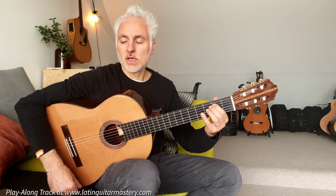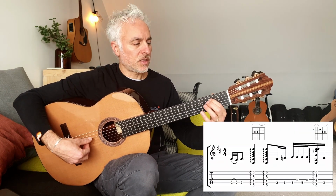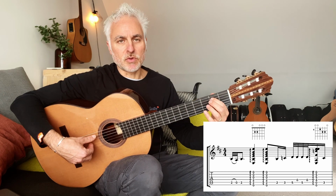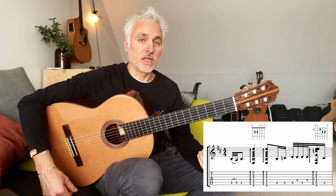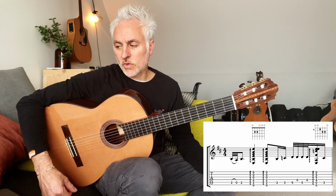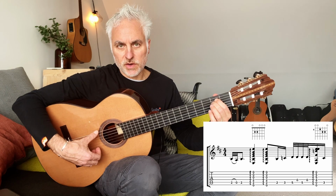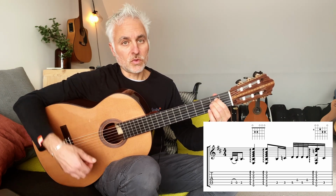So we're going to start here on the fifth string playing with the thumb. It's a pull off to start with, so it's a slur, and whenever we play this motif, we're going to use a slur. And then the bass melody will be accompanied by or punctuated by different chords. So the first chord is E minor. So what you want to do is just do a strum, a slow kind of roll with a thumb.